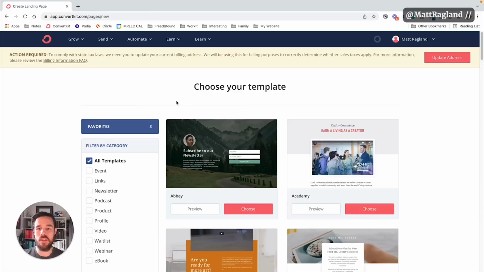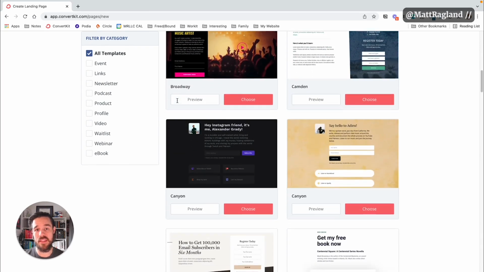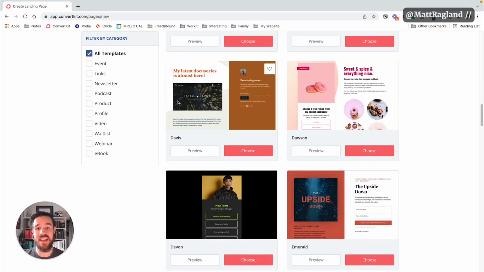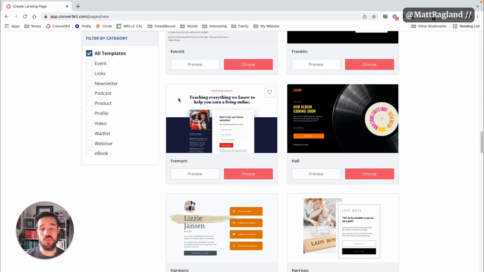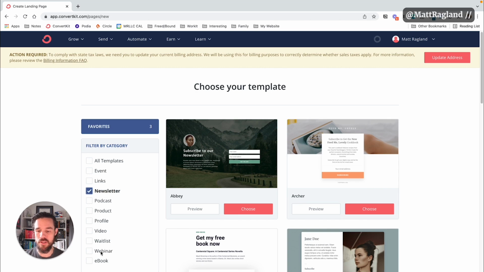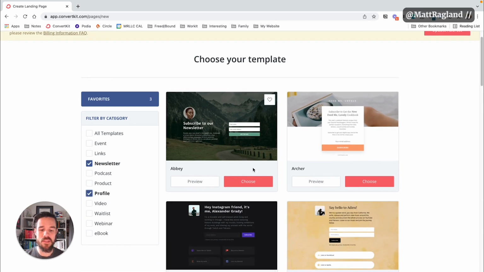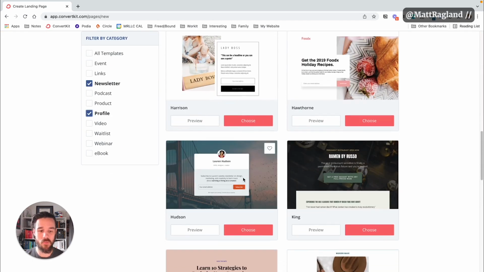ConvertKit has so many beautiful, well-designed landing pages, and that makes sense because Nathan Barry is a designer at heart, and they also have a very talented creative director in Charlie Prangley, fellow YouTuber and YouTube mentor to me. So let me show you how you can set some of these up. Now, I think the best landing page to start with is something that's either a newsletter landing page or a profile landing page. So if we sort by these, then you can just go through and look at some of these and see what pops out to you.